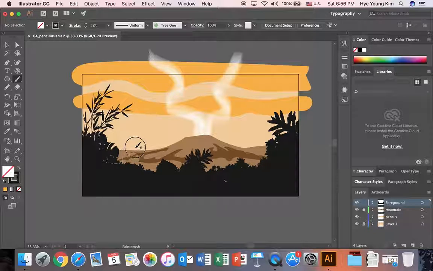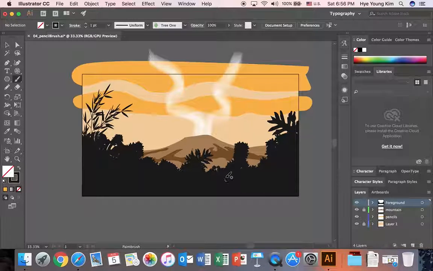So I'm going to draw more here. I just added more trees.